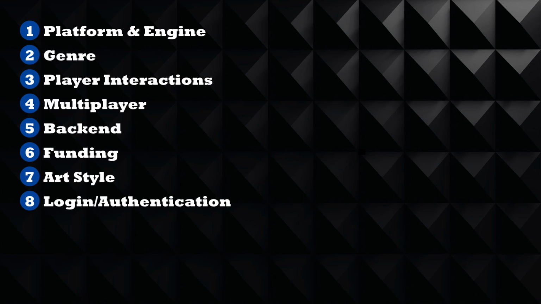Checklist item number 8, login and authentication. Now that you know your platform and your engine, you're getting close to the finish line, and you need to figure out what you're going to do for login features to avoid friction in the player experience. Display name, their UI, their avatar. How are they going to log in and create that?